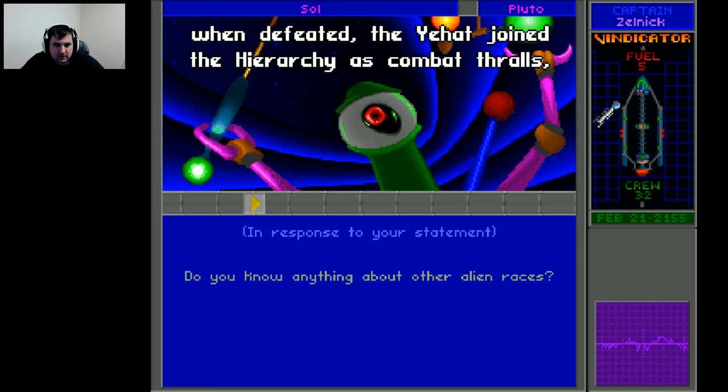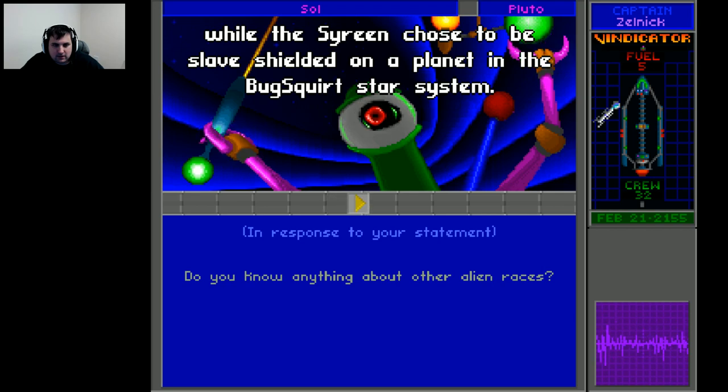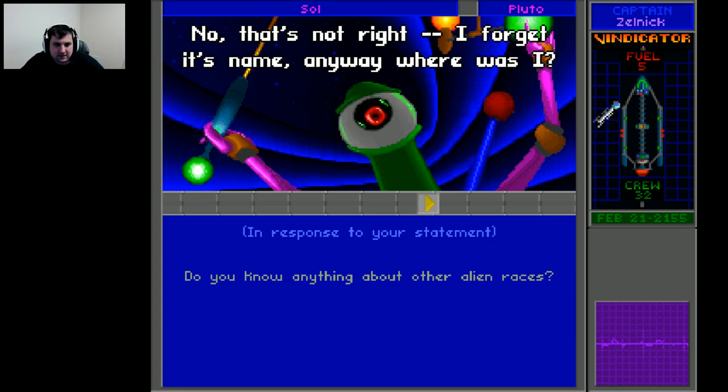For instance, when defeated, the Yehat joined the hierarchy as combat thralls, while the Syreen chose to be slave shielded on a planet in the Bugsquirt star system. It's Beetlejuice. No, that's not right. I forget its name. Anyway, where was I?